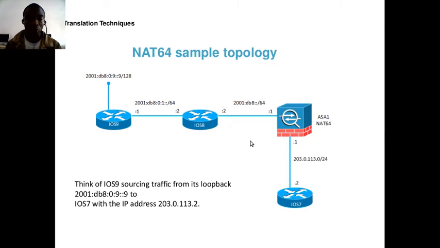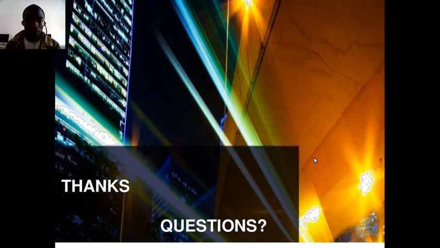So we have a sample topology, as we can see, which is almost like that of NAT-PT, except that we have added some kind of a firewall here, and we are giving specific addresses to make sure that the communication flows. So with that, I think that we have an overview understanding of how these translation technologies work.